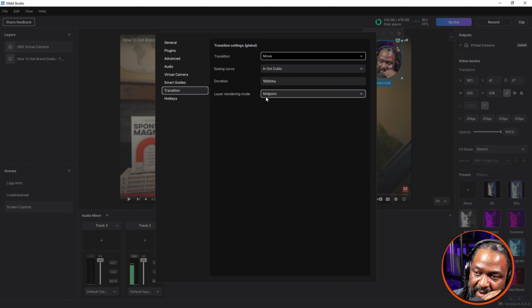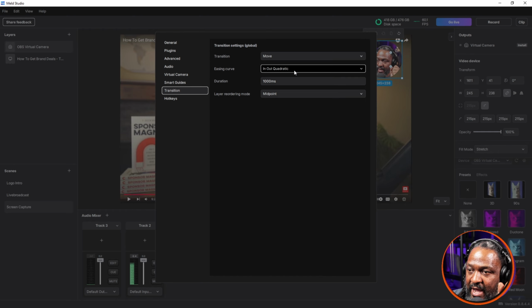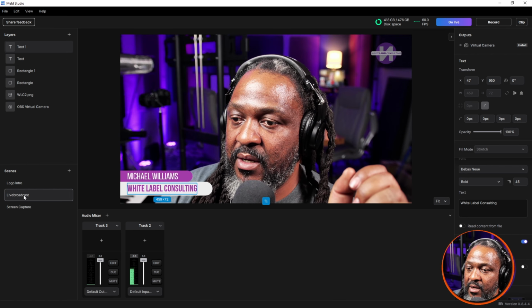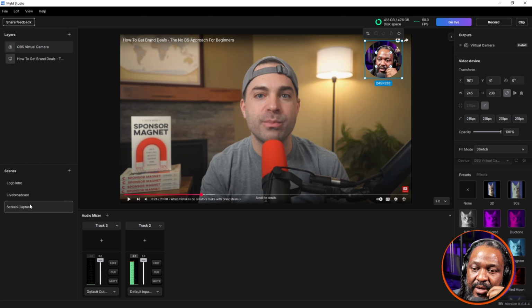It's in out cubic midpoint. Let's try in out quadratic and click OK. Or do we hit close? Okay. So now let's try the transition between. Okay. There we go. Screen capture. Not too bad. Is there a way to make that faster?